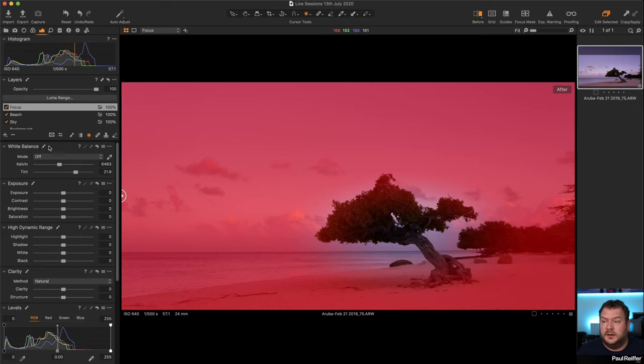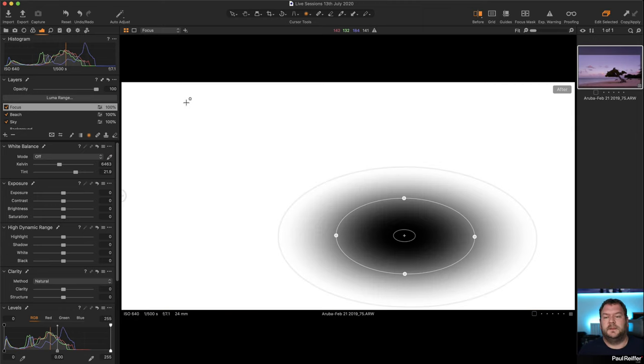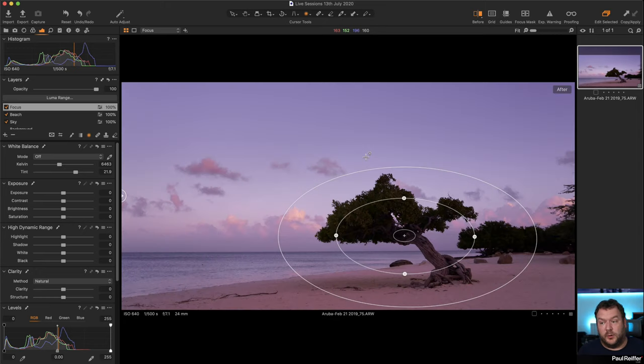So with that done, let me just turn off my mask. So remember on your mask, this little setting here, the little eye icon in a square. M for your mask shows you the mask. M also turns off the mask. So press M on your keyboard to show the mask, M on your keyboard to make it go away. You've also got a grayscale mask, which is Alt or Option and M, which will, let's just do that now so you can see like that. So everything that is white on a mask is 100% applied. Everything that's black is not applied at all. So Option and M or Alt and M.